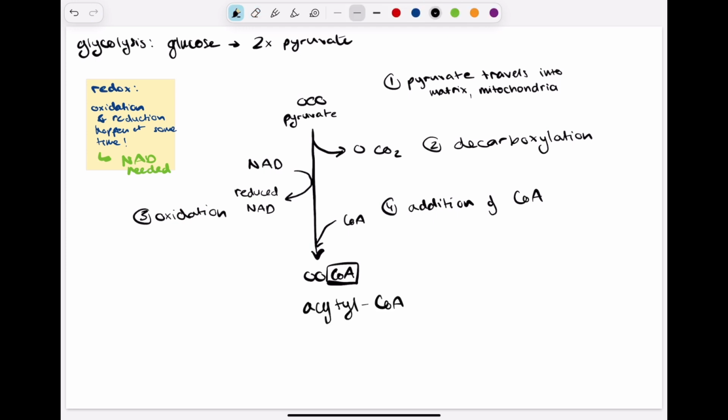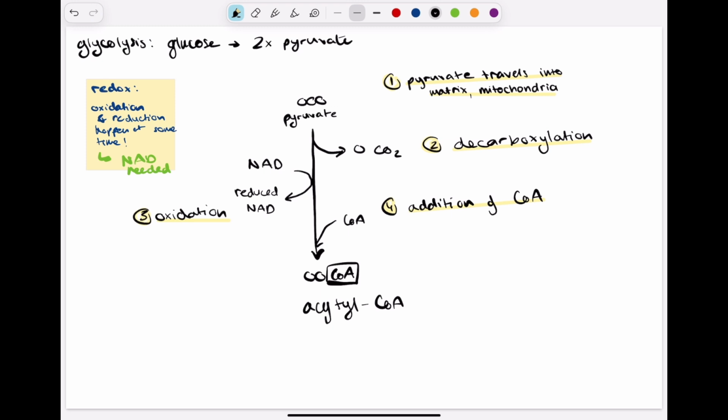And why we add the coenzyme is because this coenzyme will allow this molecule right here to travel into the Krebs cycle. It will allow the acetyl-CoA to enter the Krebs cycle, which is really crucial because the Krebs cycle is very important, and that's the next step in aerobic respiration, which I will also make a video about. And so name-wise for the IB, you have to know pyruvate, you have to know carbon dioxide, you have to know NAD and reduced NAD, you have to know coenzyme A, and you have to know that you produce acetyl-CoA. So basically in this diagram, you have to know everything for this syllabus.